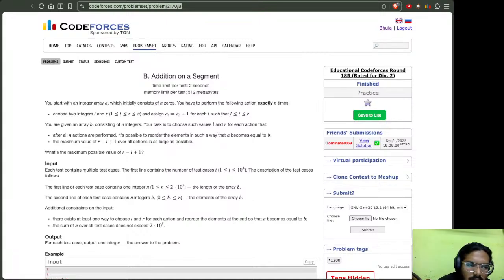After n actions are performed, is it possible to reorder the elements?